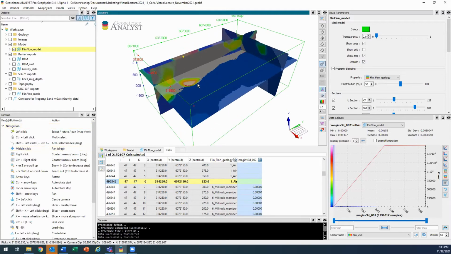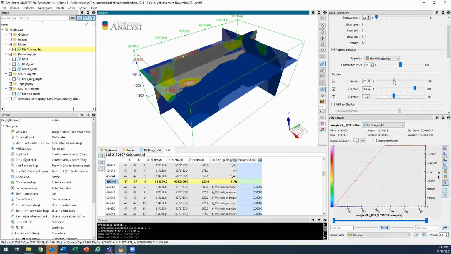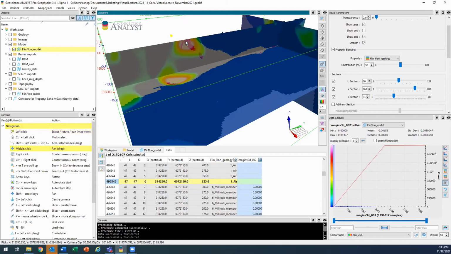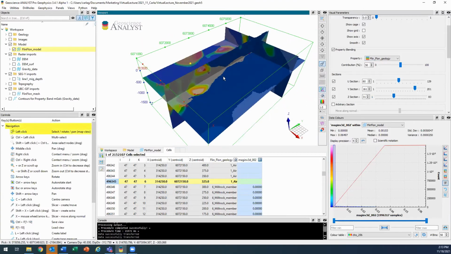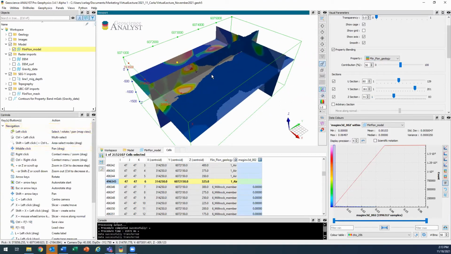And so now I can see if maybe I have magnetic anomalies around certain rock units, or maybe on the faults. I can move this, and you can see that where they've modeled the ore body in my geology model is also where I'm seeing a magnetic anomaly in my magnetics inversion. So this is just allowing you to combine those two data for your analysis.